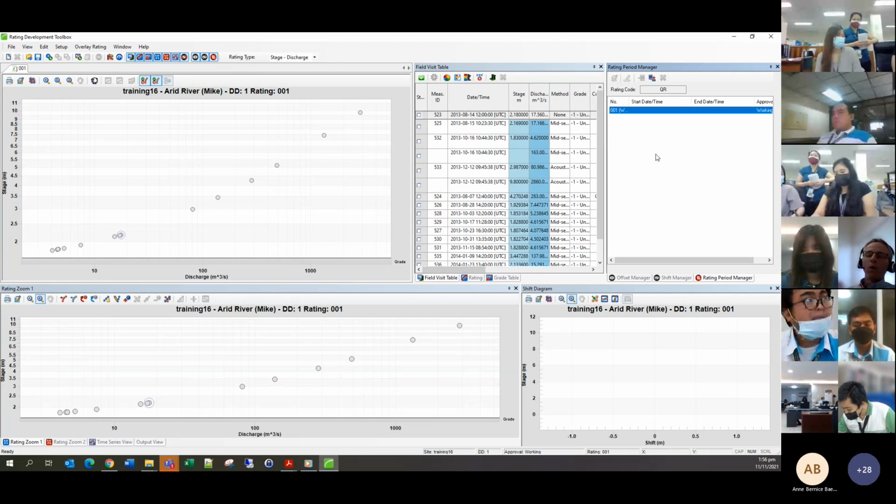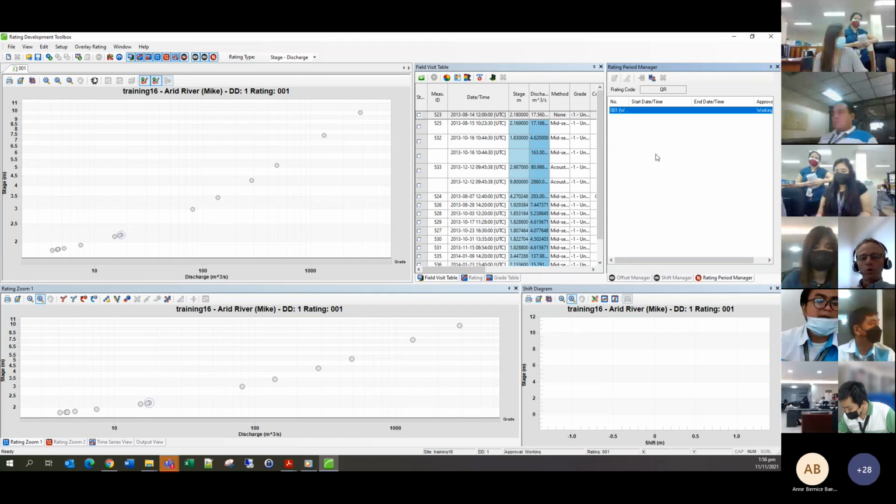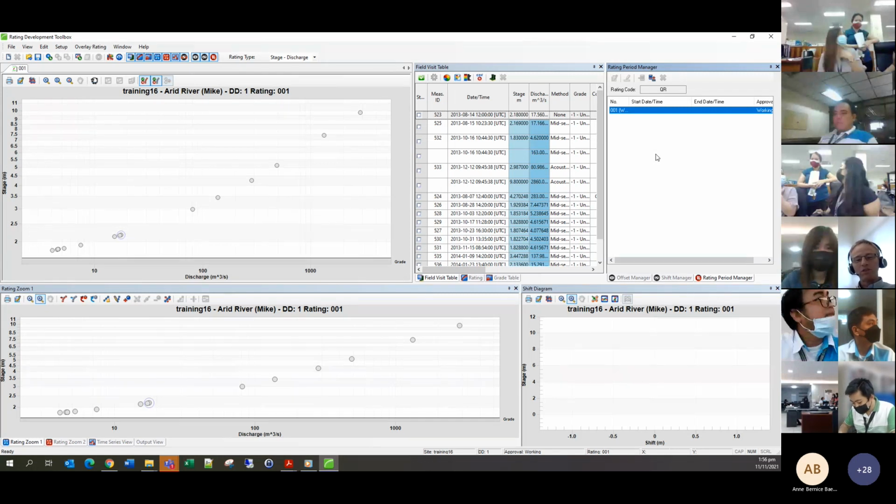But in our old tool, the rating itself had a beginning and an end. They were the same thing. It is possible here in Aquarius that you could define a rating and apply it for one period, move to a different rating for a different period, and then in a third period, come back and say, actually, we're back to the first rating. And so you wouldn't have to define it twice, you just refer to it.